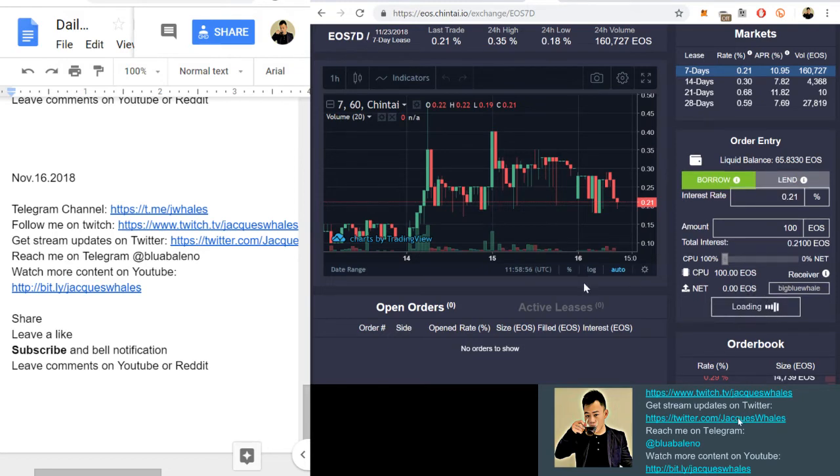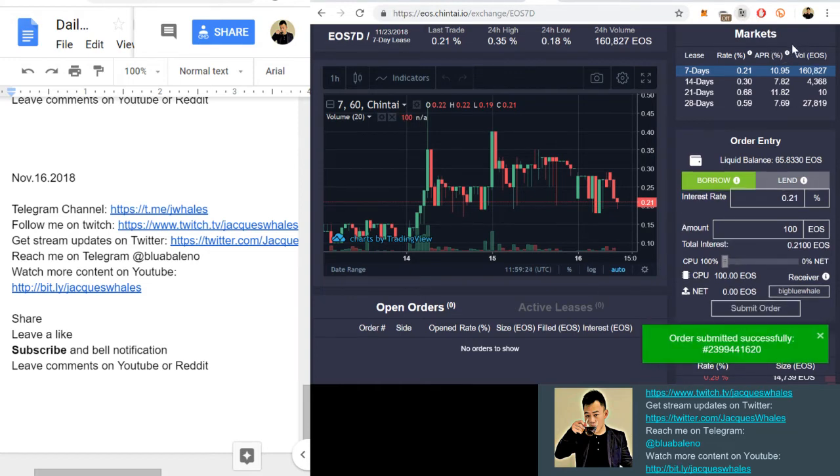It's gonna pop up a transaction, which you can't see, but I could. Check everything's okay, make sure I'm paying the right amount. Again, you want to make sure you're borrowing, not lending, unless you are there to lend. Again, borrowing is getting CPU onto your account so you could use it for interacting with applications. I'm gonna hit the button, and it says order successful and order filled.